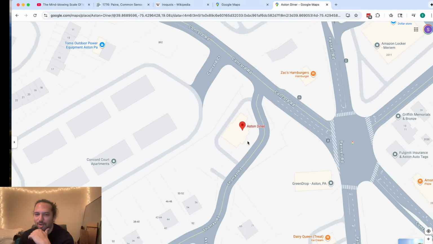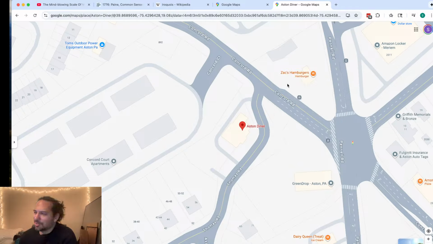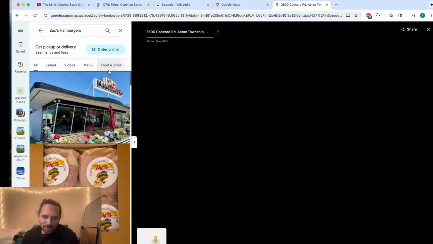And Zach's Hamburgers. Oh my gosh! If you're ever in Delco, go to Zach's Hamburgers, amazing hamburgers. That's what I was remembering. There was a burger place next to the diner, right? So we used to go to the burger place and the Aston Diner all the time. Now I think Zach's Hamburgers is a local chain, but it's from the 40s or the 50s or something. So nostalgic. It's just very old-timey Delco.